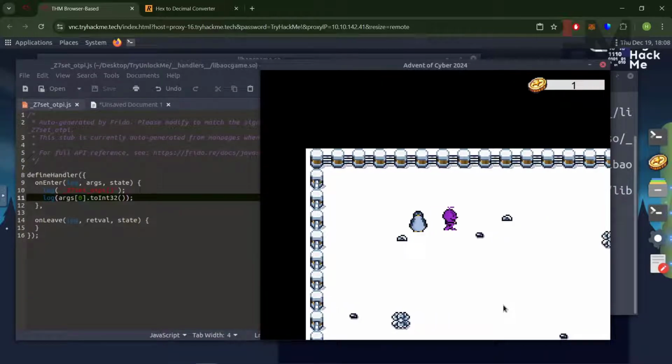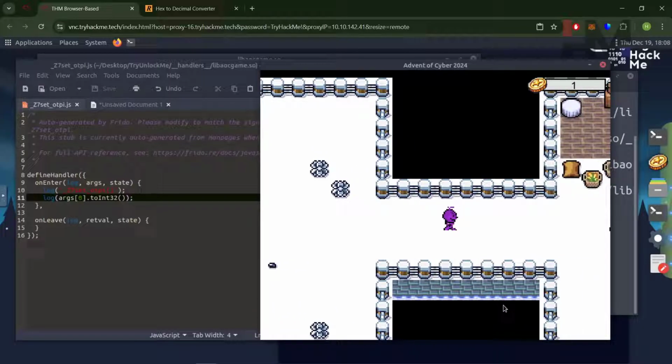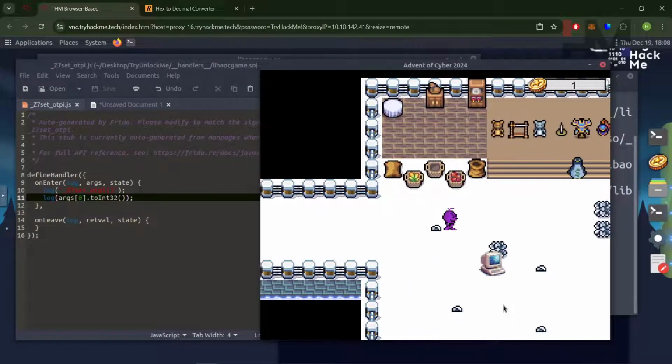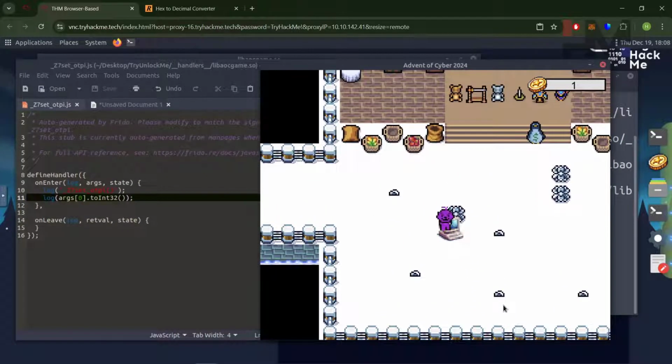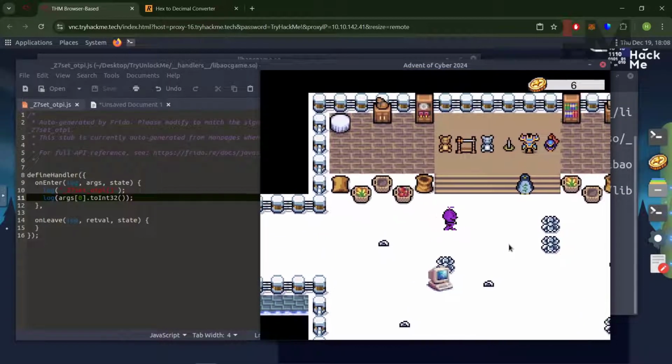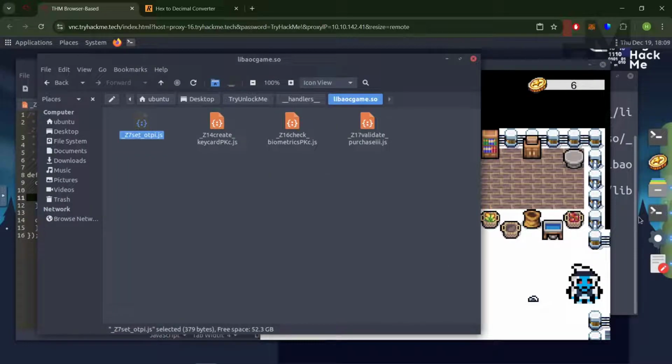Okay, once this is done, you can move right here. And we have, okay, this is a new stage and looks like we have a PC right here. And if I press space, I get a gold coin, right? Can you see? This is also updating right here. So I'll go to the penguin and ask what it can do. When I interact with this penguin, I also need to check what's happening in the terminal.